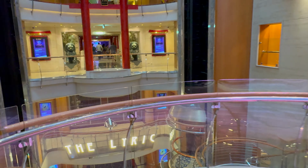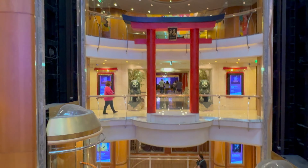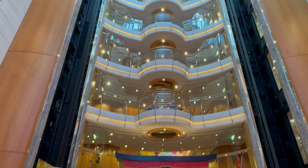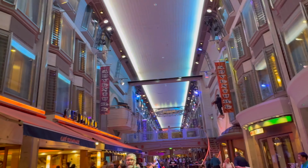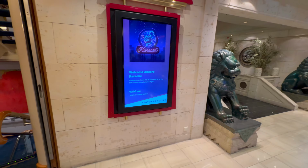Now, the one I had was on the Freedom of the Seas, and they happened to have a big parade going on, so it was a great vantage point to watch the parades. I didn't have to be dealing with all the crowds, so that was kind of nice, but the noise was just too much. Every time they did something, even when they did their discos in the evening. And if you do get one, though, keep your curtains closed. Not a lot of privacy in those windows.